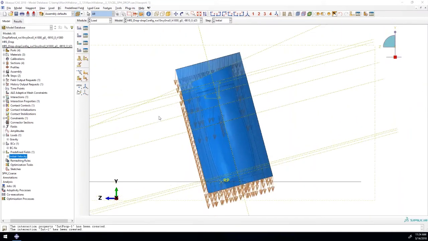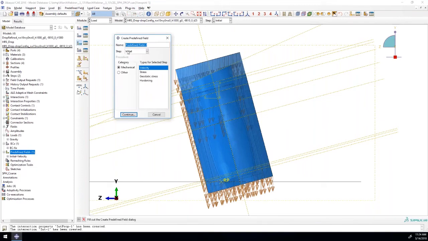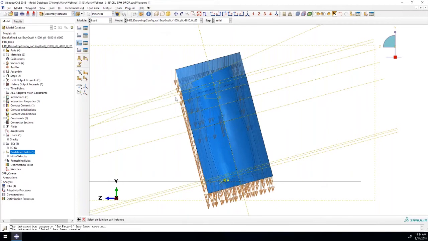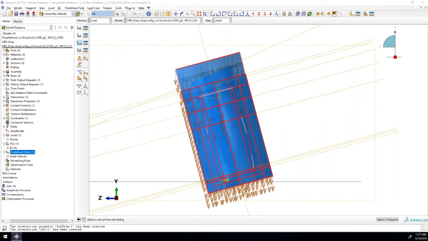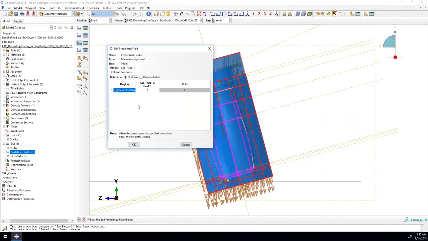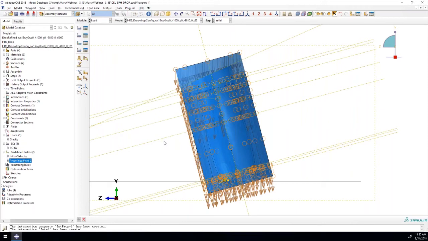The last thing that we need to do here is to actually tell the software where the water is going to be at the start of the analysis. All that we've done so far is just instance that Eulerian part instance. As far as the software knows, there's no definition of where the water actually is. To do that, we can use another predefined field here. If we create one of these and we set our step to the initial and we use a material assignment, it's going to ask us for an Eulerian part instance. We can select that. In this predefined field option, one of these options that we can use here is to select the region that the fluid is going to be occupying. There are other ways that you can do this. You can use an intersection of another part, for example, if you don't want to partition up that Eulerian part instance like we did initially. But for this region here, if we select it, we can come down to that set that we already created. We can specify that that set that we're using is going to be completely full of fluid. This is a void ratio, and that's the method that we're using here, as opposed to using an overlapping discrete field.